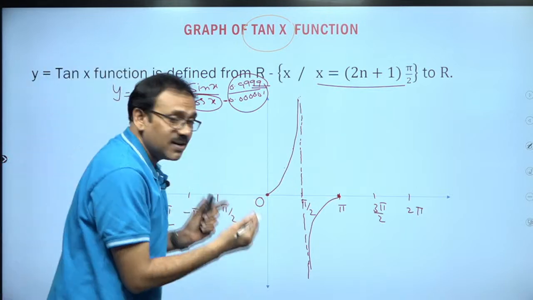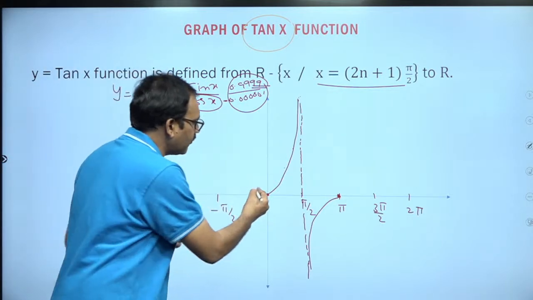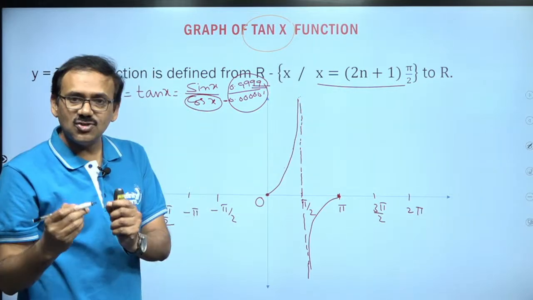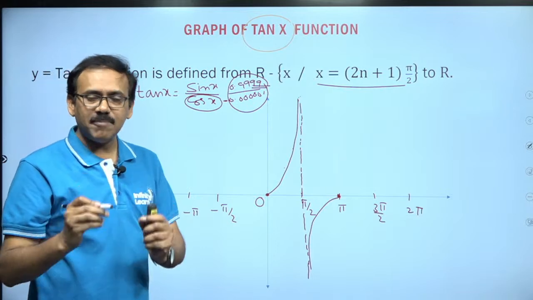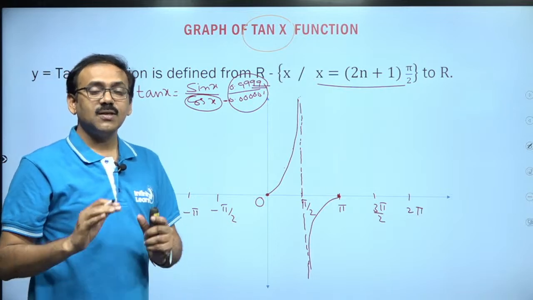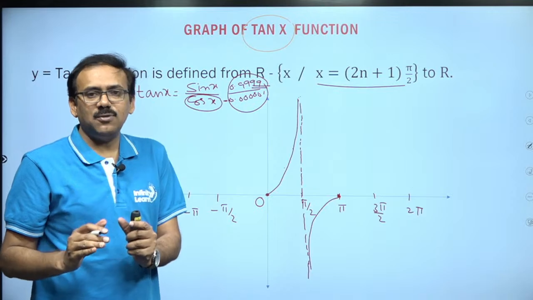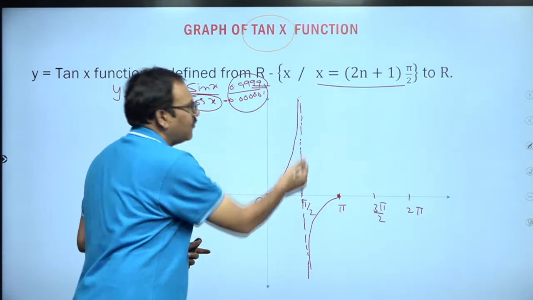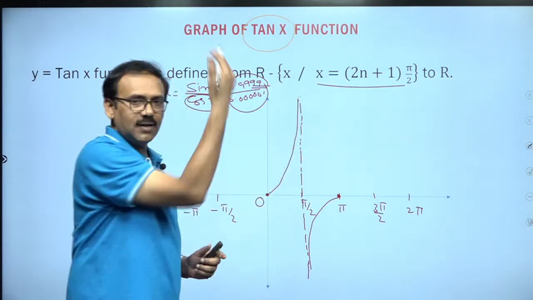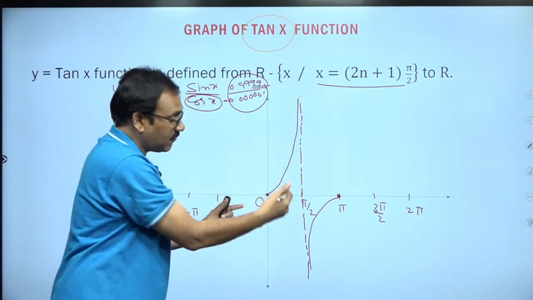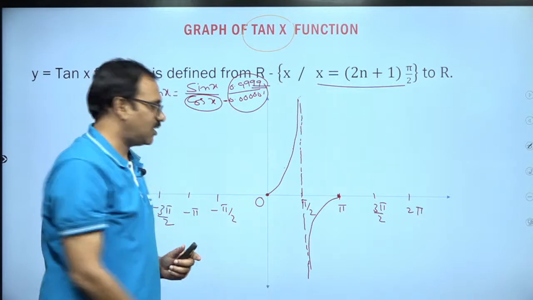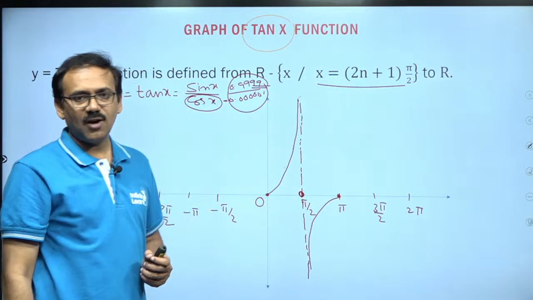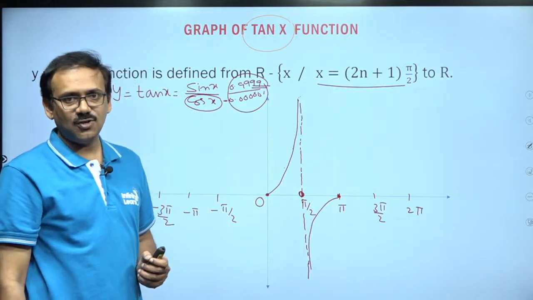The point is, my dear students, tan graph in first quadrant is like this, its discussion at pi by 2 is interesting and important. Tan pi by 2 is not defined. Tan almost pi by 2, do not say infinity. If it is quite left of pi by 2, it is at infinity, right of pi by 2, it is at minus infinity. Whereas at pi by 2, the graph has no meaning, graph is not there, the graph is discontinuous.